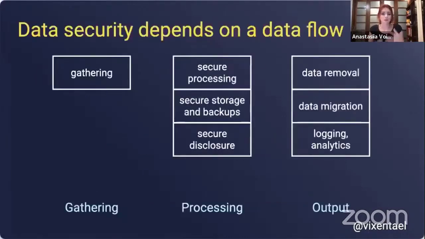And every data flow, in a simplified way, has only a couple of steps. The data gathering: where the data is gathered, what is the user input, or data is generated, or data is derived from. Data processing: how data is being processed, right? All these calculations, analytics that you do, how you store the data, how you back up the data, how you send this data to others, hopefully only to authenticated users. And data output, this is a tricky part, because the data should be removed at some point in the future, right? Because the data might be migrated into different databases.